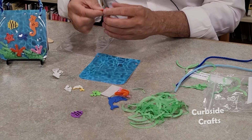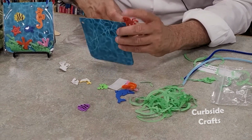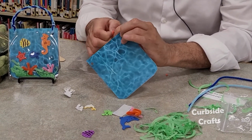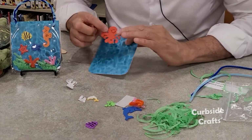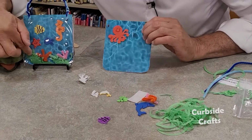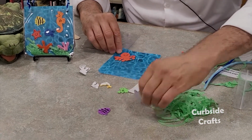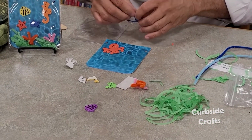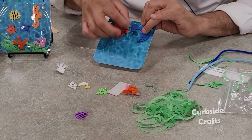Get all those parts off. It is a little sticky. There we go. And one suggestion is you'd want to put them closer to the top of the water so they don't get covered by the greenery at the bottom, by all that seaweed. And you can create a nice arrangement. Pull them out. Stick them on. I think I'll make him kind of diving into the water over here. There we go.